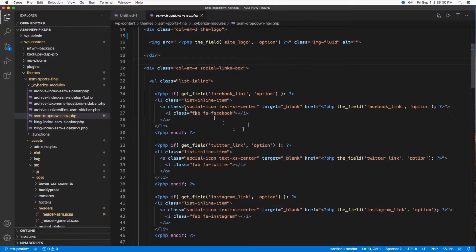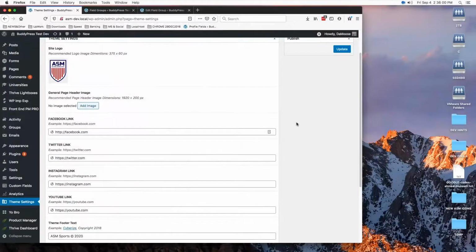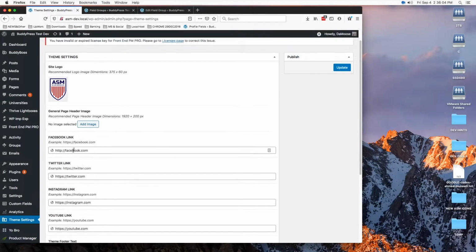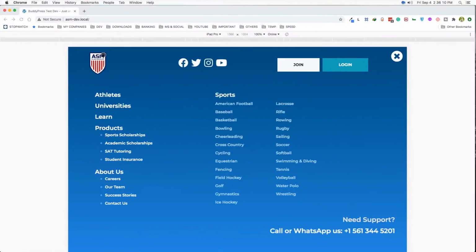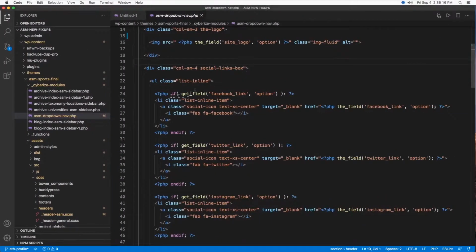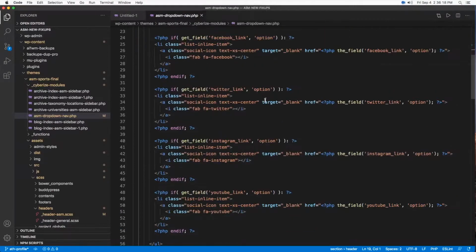And the way we are calling them here is by checking whether or not this field data is present. For example, if one of these fields is empty right here, then these guys will not show up because of this logic right here, get field.